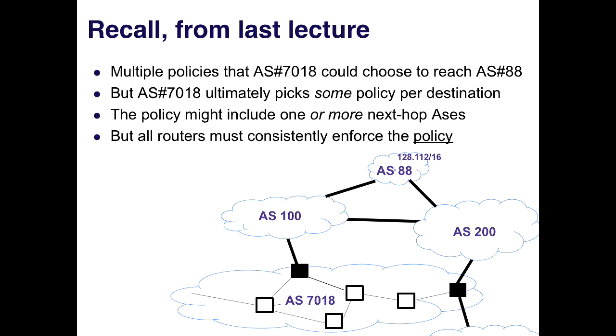By design, BGP is trying to make it so that every router has the same information and they're running the same decision logic. So that was the true or false. It should be false that two routers could make different decisions. But it's false by design. BGP is designed so that all the routers are doing the right thing. You could imagine that somebody misconfigured a router where, for example, it had the order reversed, so the decision policy it's making locally was misconfigured to implement a different policy. That would be a mistake, an error.